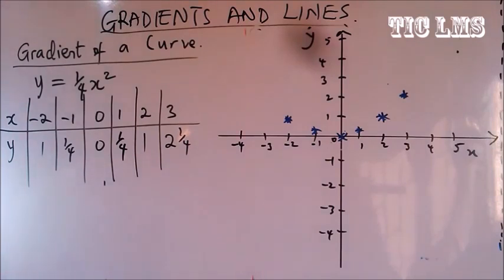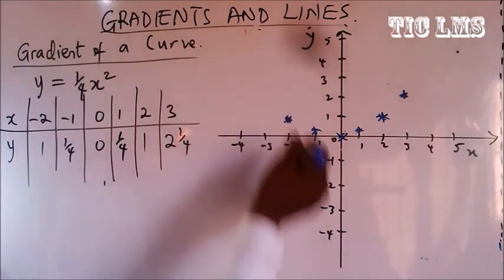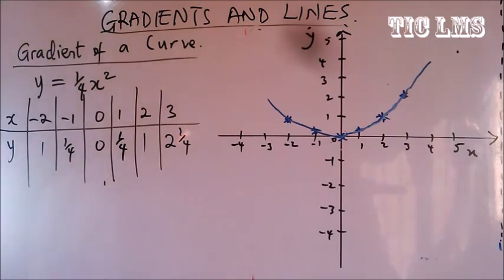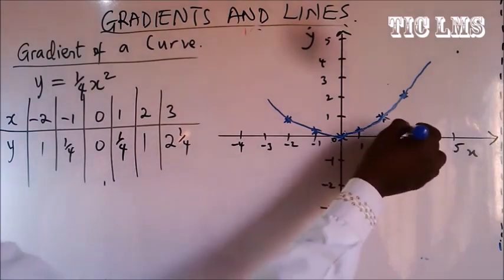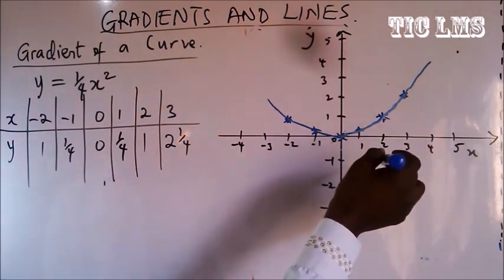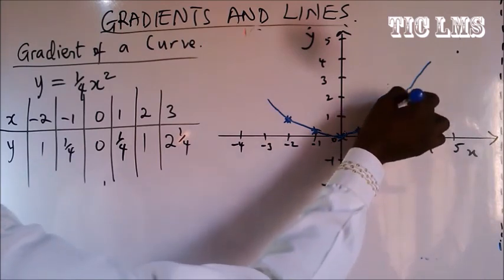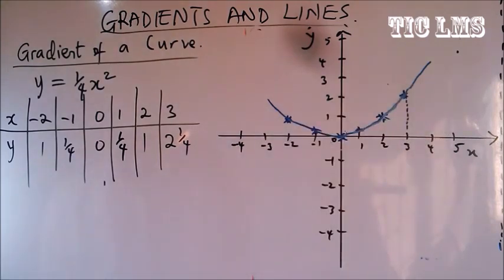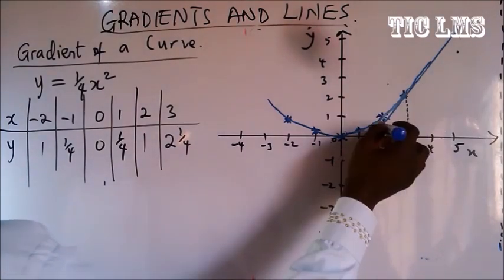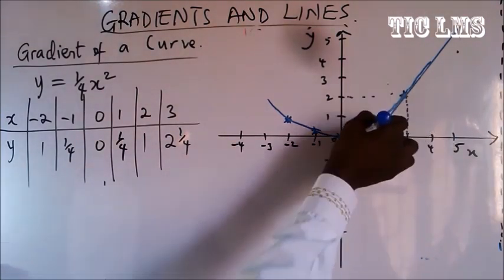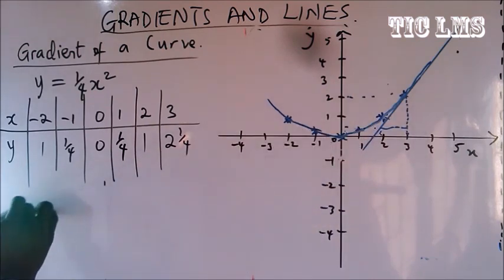Okay, so we'll get a French curve that would enable us to curve this properly. Alright, so passing through these points. Now the next question says to find the gradient of the curve where x has the value of 3. So where does x have a value of 3? Here it is. So where we have to find the gradient, we'll trace it to where we have a 3, and then we'll draw a tangent at this point. Now after getting the tangent, then we can make a slope. When we use a proper graph book, we can have it as gradient.